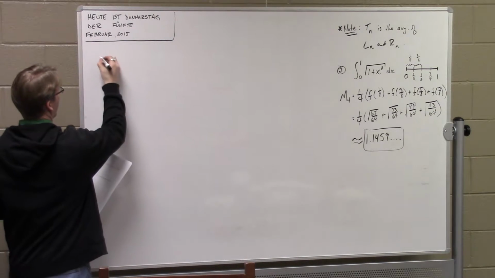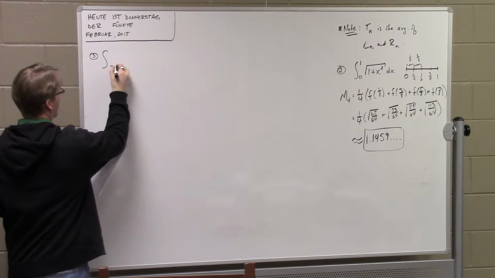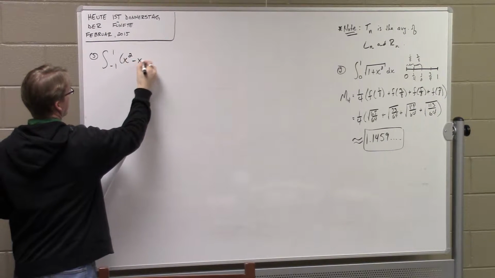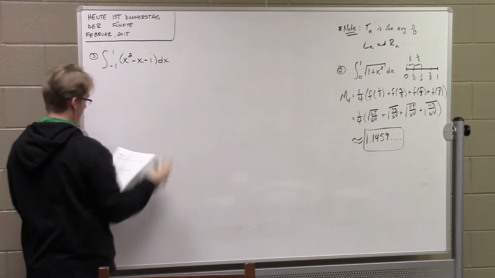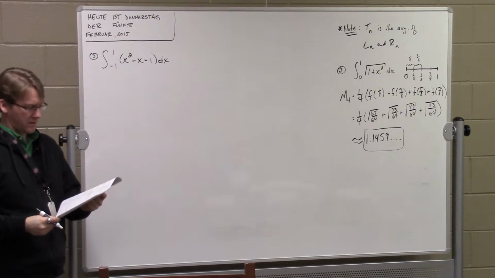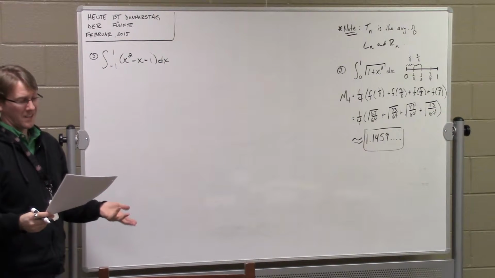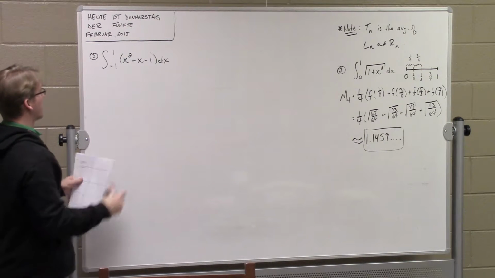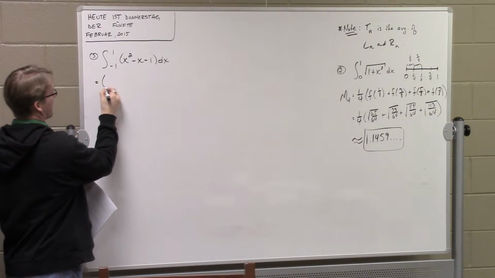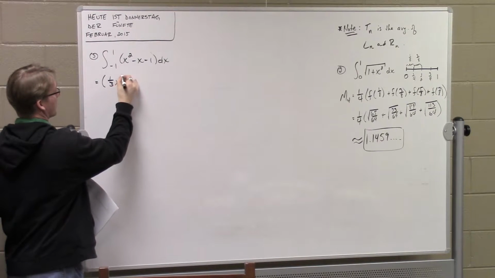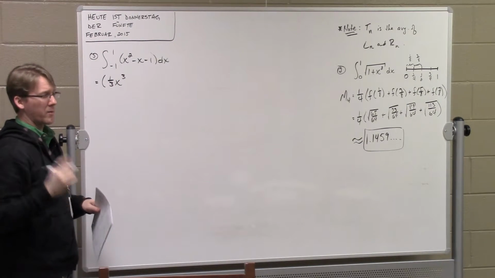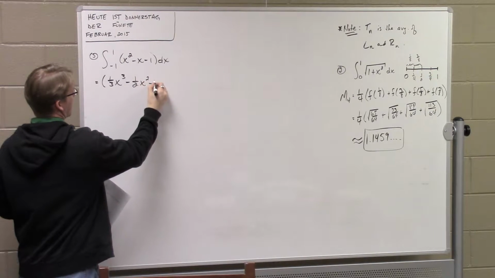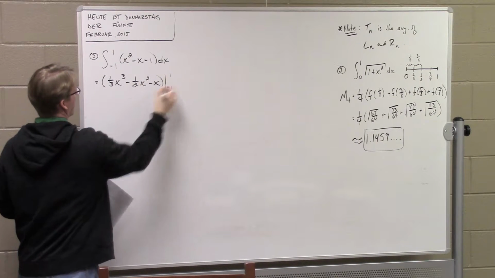The next one, you have the integral from -1 to 1 of x squared minus x minus 1 dx. Again, calculator will give you the answer if you really want it, and since you didn't get bonus points for trying it without a calculator, you could have done that. This one isn't that bad, however, if you want to practice your antiderivatives, which are honestly more common without a calculator. 1/3 x cubed minus 1/2 x squared minus x, from -1 to 1.